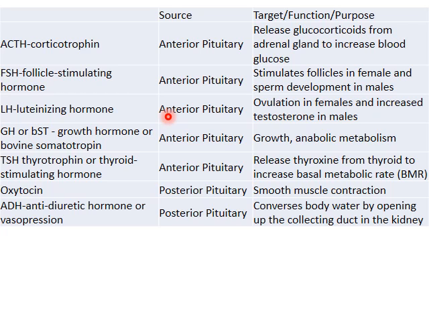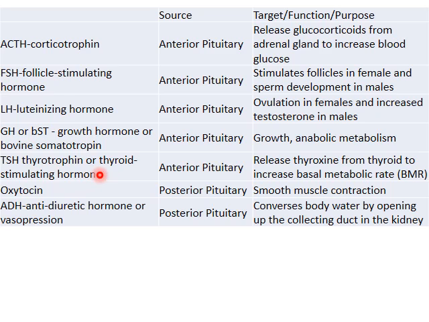So growth hormone, BST, growth hormone or bovine somatotropin, is released from the anterior pituitary. It's going to go throughout the body and it's going to promote growth. It's going to promote an anabolic metabolism, the buildup of tissues, so strength, muscle tissue, protein buildup in the body. It also, in our mature cows, will promote the increased production of milk, or the diverting of nutrients. Instead of putting it on our back as body condition, it will be diverted to milk production.